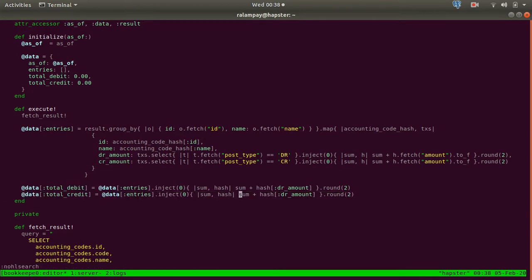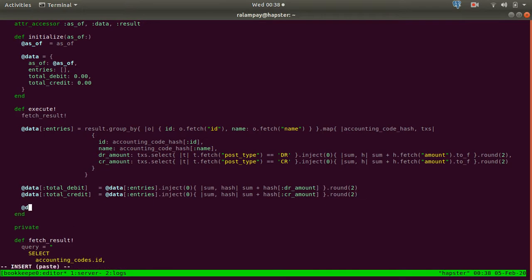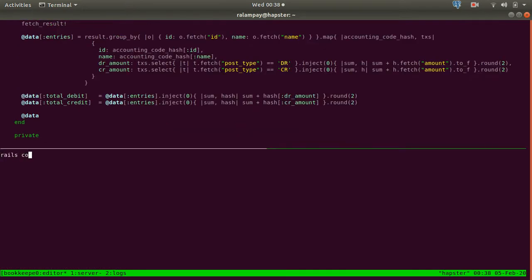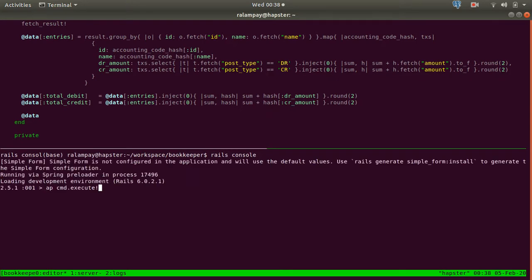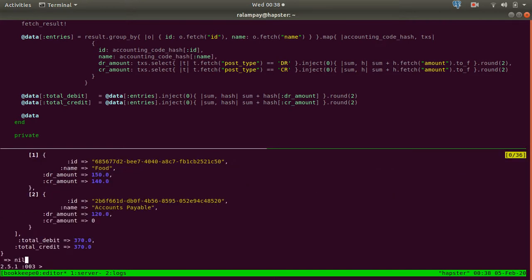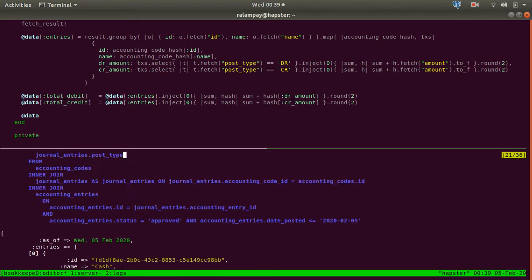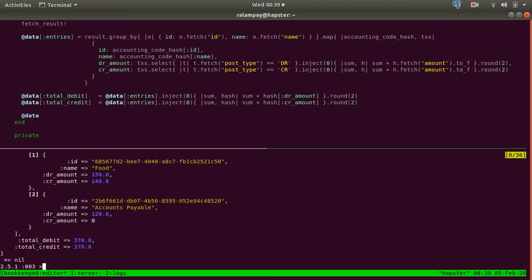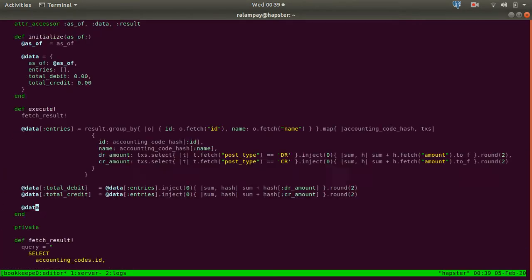This one becomes cr amount. And of course we return data for that. Let's try this out. There we go. Total debit, total credit, and our as of date, giving us our trial balance data.